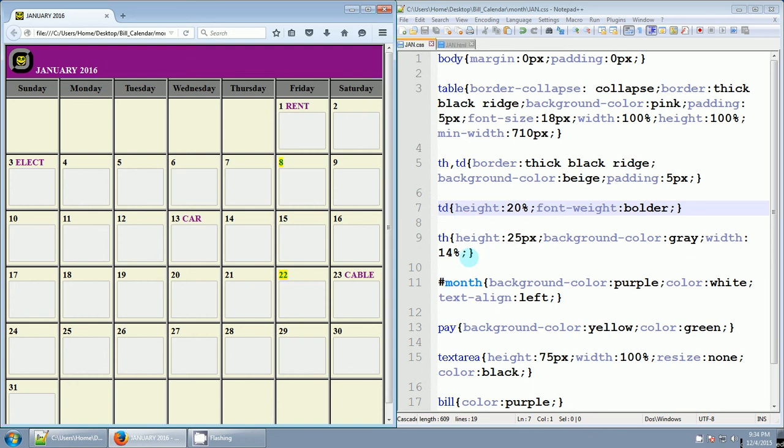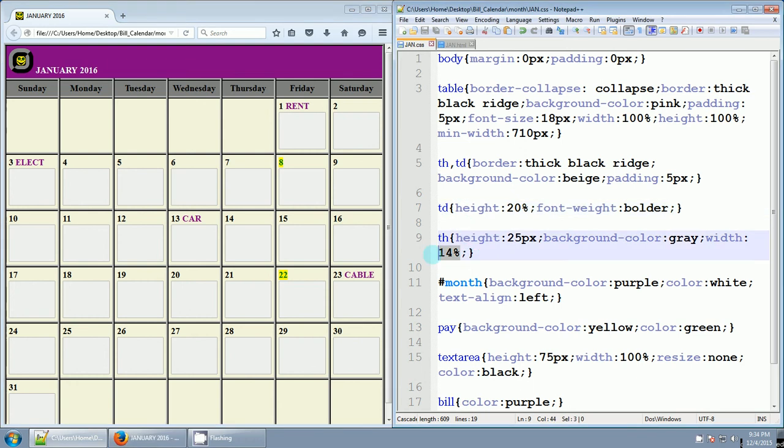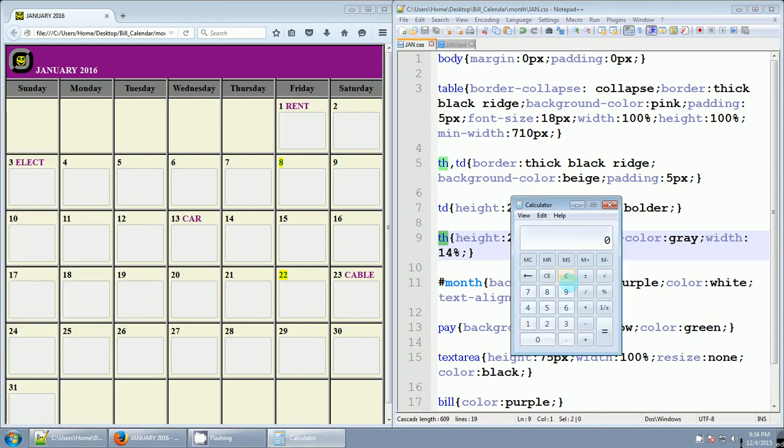Okay, so I went over TD. Let's go over why I decided to pick 14% for my table header. There are 1, 2, 3, 4, 5, 6, 7 columns in a week. If you go to your calculator and put in the division 1 over 7, 1 divided by 7 equals, it gives you this decimal, 0.1428, blah, blah, blah.